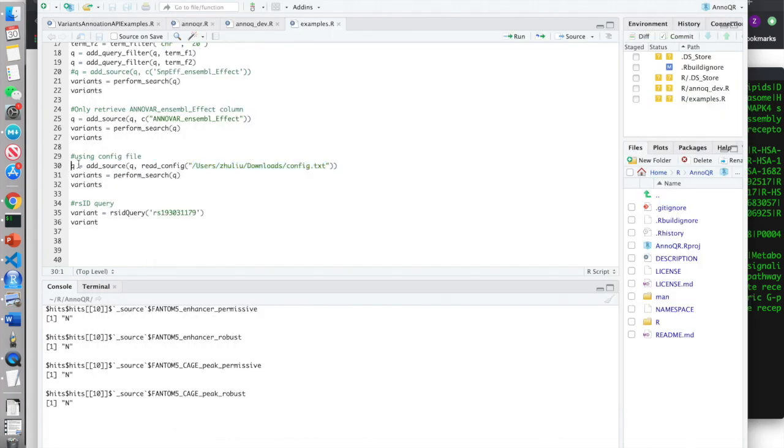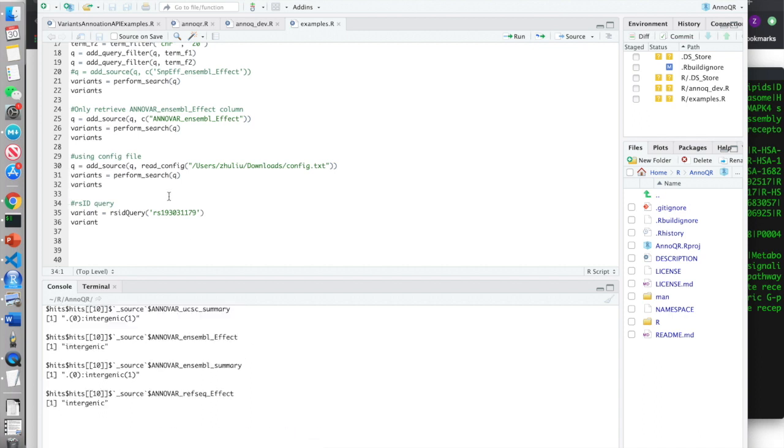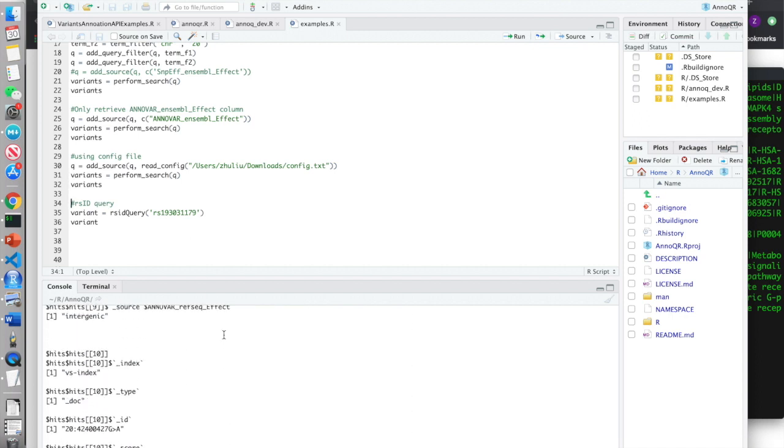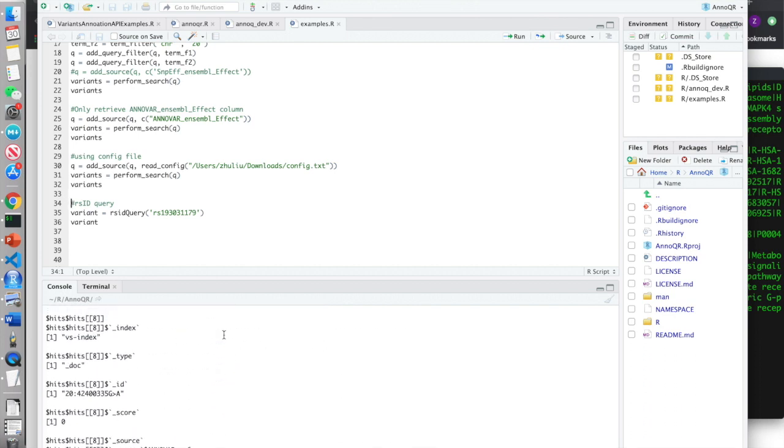And we can add this source parameter to our empty query body and perform search, and you will get all the ANNOVA annotations with the variants which can be retrieved with this query.